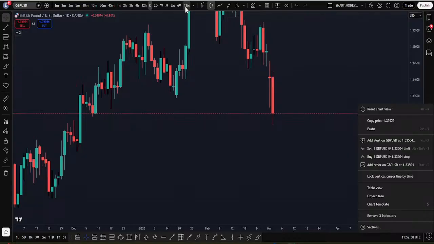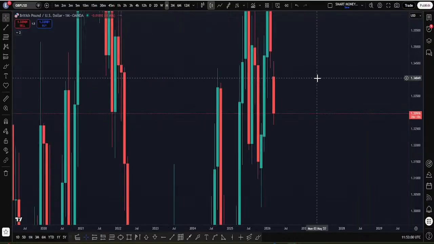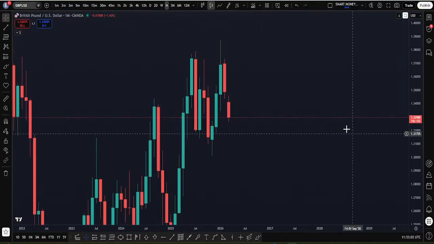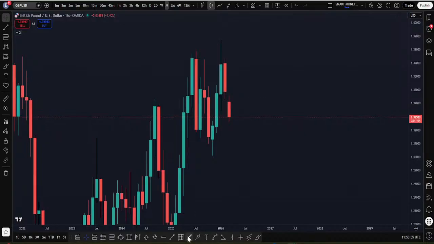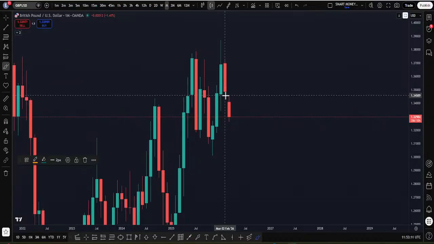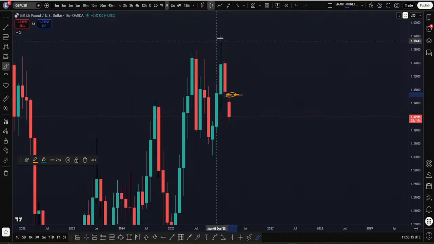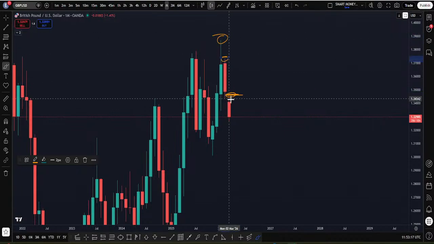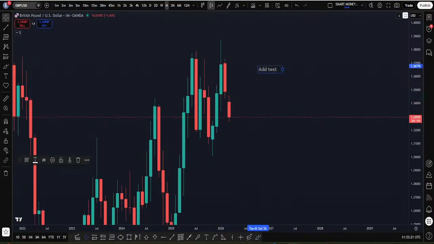We're going to go straight to the monthly, and as you can see, very straightforward for us today. On the monthly, March has already put in a high. I love the fact that we can see the monthly high. That's the lower high, because we've gone high, lower high, lower high. So the first thing I'm going to say about the monthly time frame is we can clearly see it is bearish.